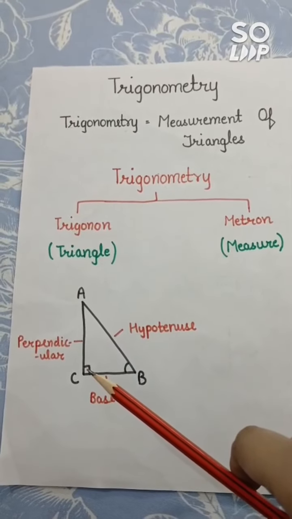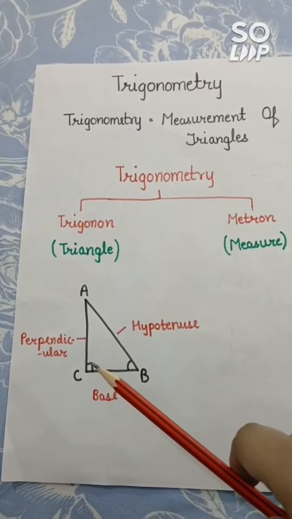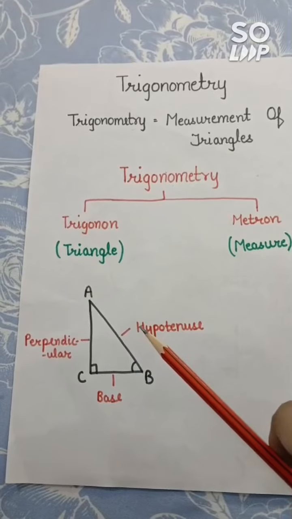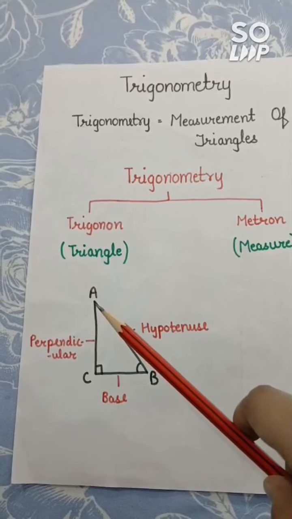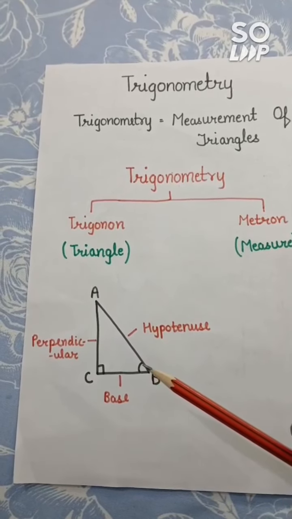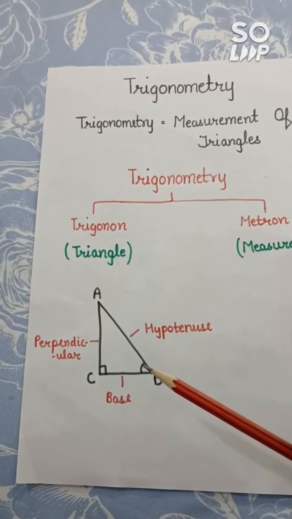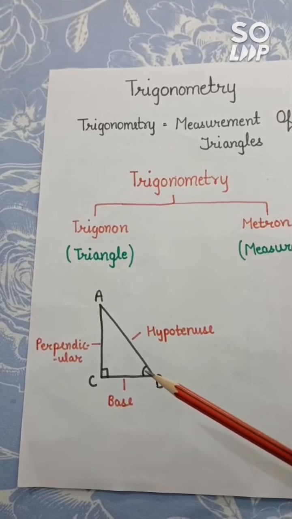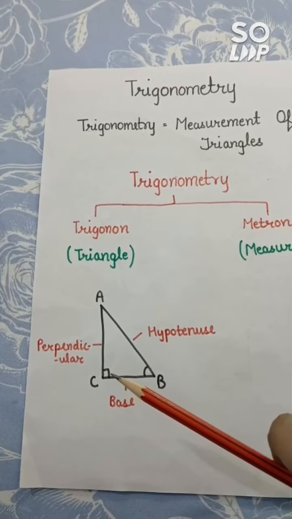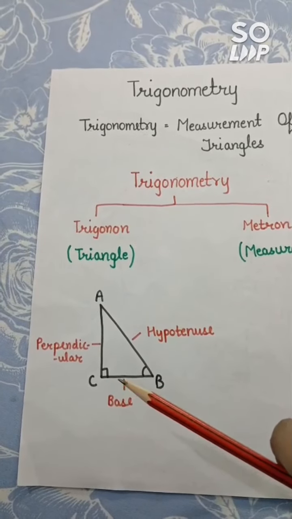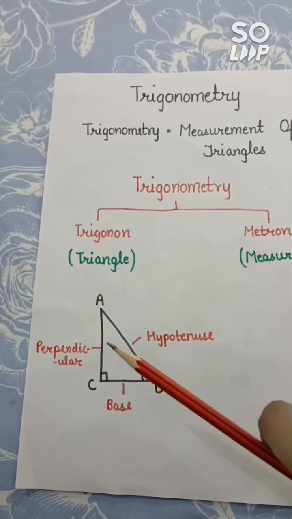First of all, this is a right angle triangle, right angled at C. So the side opposite to this angle is known as hypotenuse. Now we can see two acute angles here, that is angle A and angle B. According to what is given in the question, we have to consider one particular angle. Here we are considering B. So the side opposite to the angle we need to consider is known as perpendicular, and the side containing the angle we need to consider and the right angle is known as base. In this case, AB is hypotenuse, BC is base and AC is perpendicular.